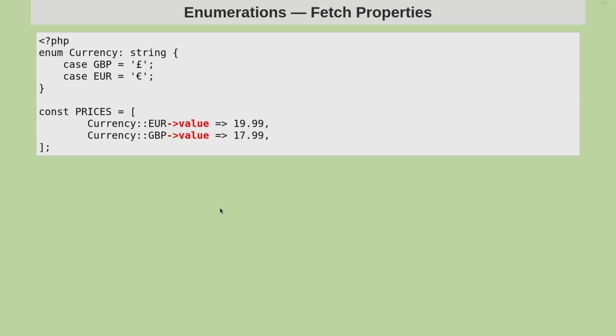You access that on your left-hand side, and then the value gives you the pound sign or the euro sign in this case, and then you can have an array again. So the intention was to make this work with all objects all over PHP, but we found that there are a lot of edge cases in there, and PHP internals have so many edge cases sometimes that it makes it hard to introduce features. So we ended up deciding that the only place where this is really useful is with enumerations, so you can only do this for enumeration values.